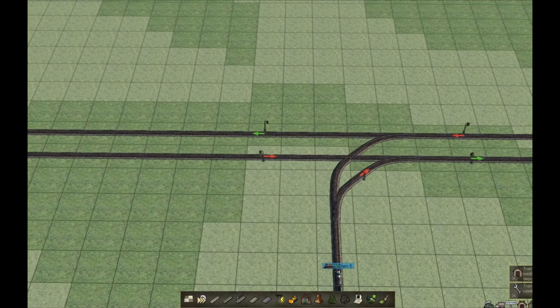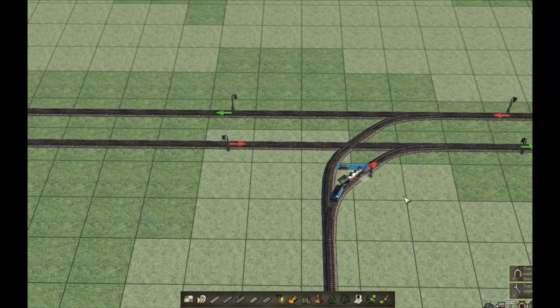It will be running like crazy in and out, stop at a red light. It just cannot go anywhere, because for the game, this all is just one block. All these tracks connected. So the game doesn't really know where the train is, oh, it knows the train is here, but for it, the train could be sitting here, sitting here, sitting here, sitting here. It will be all the same because it's all one block. The whole block is occupied. So because the train could be sitting here in a block, that's why there is a red light. So it is a so-called self-block.